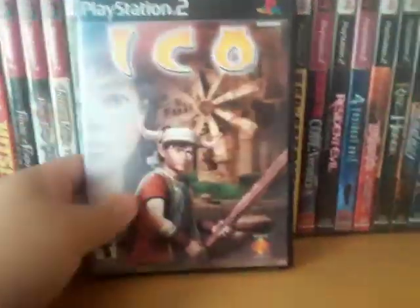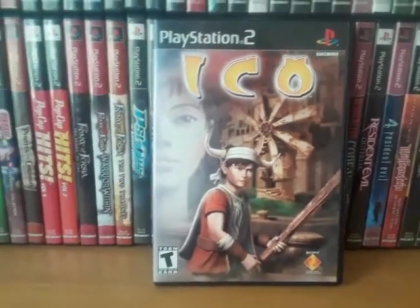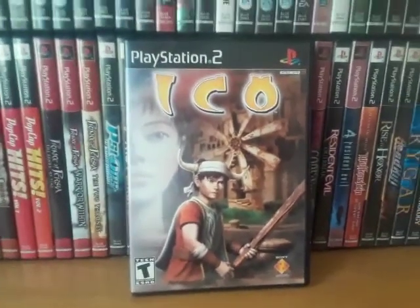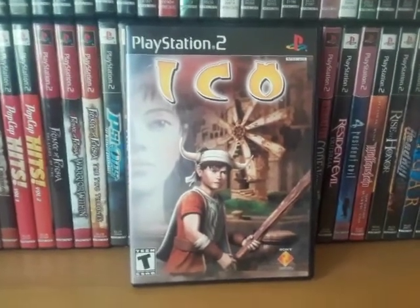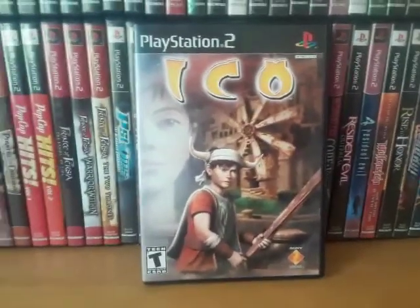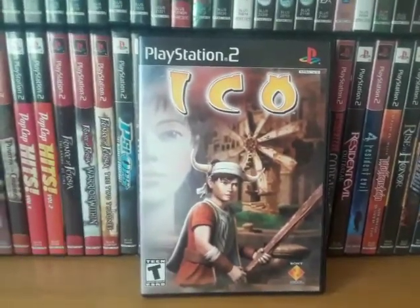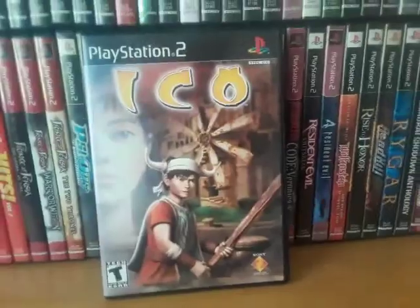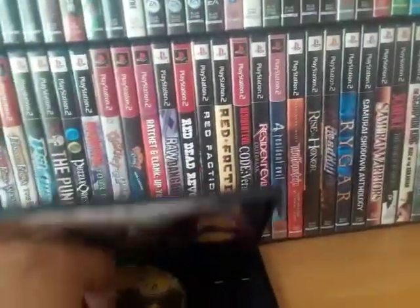Next is Ico. Now, this one, I think, I've heard a lot of really good things about. And I think Shadow of the Colossus and The Last Guardian share the same universe or something like that. I know Shadow of the Colossus does, but I'm not sure about The Last Guardian. But yeah, like I said, I heard it's a really, really good game. I haven't played it yet.